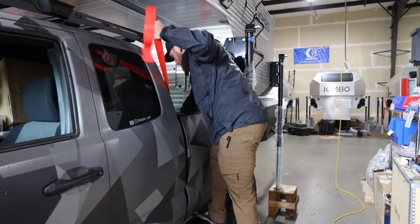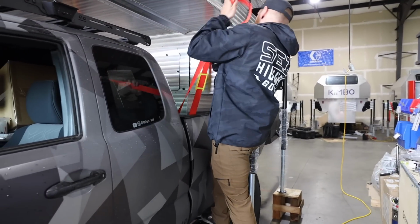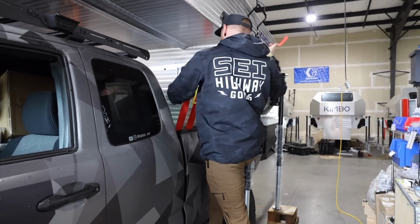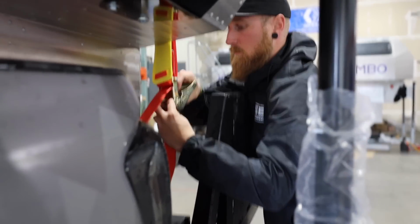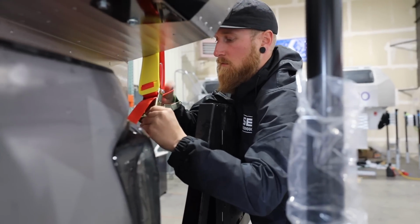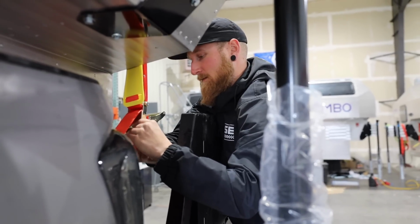How is it secured to your truck, or how easy is it to attach and detach? Well, if you go back through some of my videos, you can see how we put the Kimbo on the back of the truck. Generally with a stock Tacoma, you simply back up, lower it down into the bed, and then you put ratchet straps in each corner. These are designed specifically for the Tacoma, although they do work on other trucks. So it's just 4 ratchet straps in the corner, put the tailgate up, and this thing really can't go anywhere.